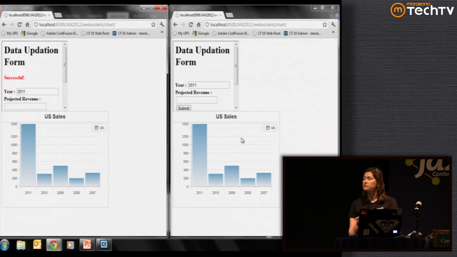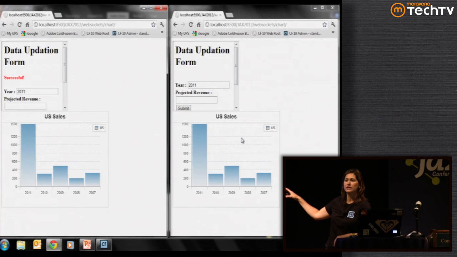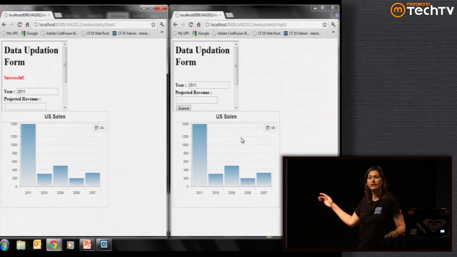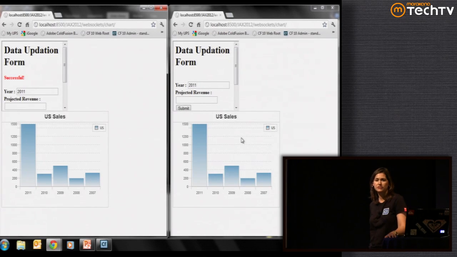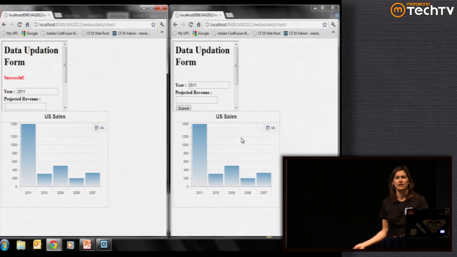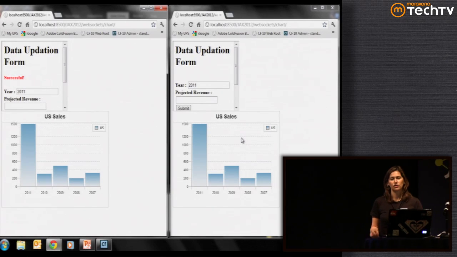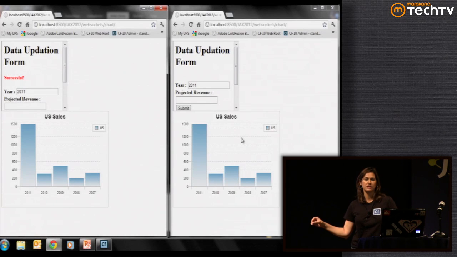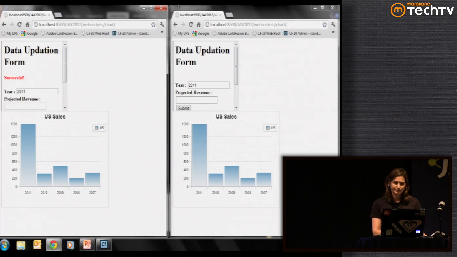And I do want to point out, this is the chart below. ColdFusion has charting functionality built into it that allows you to make a chart like this with one single tag. It's pretty powerful. It's very easy to use. ColdFusion has a lot of libraries, such as this one, that are pre-built into it that you can take advantage of in your application.